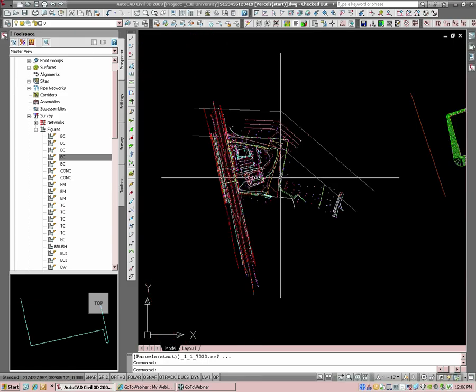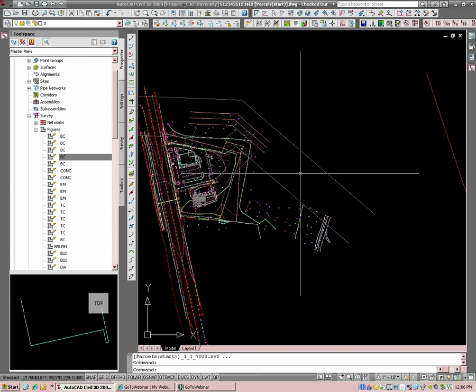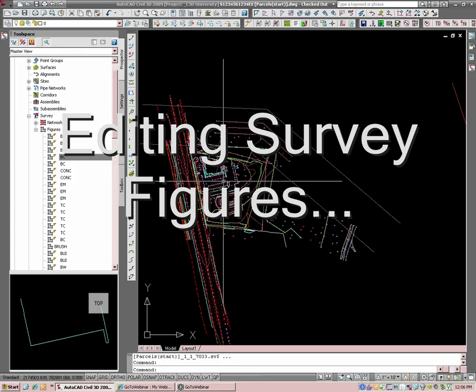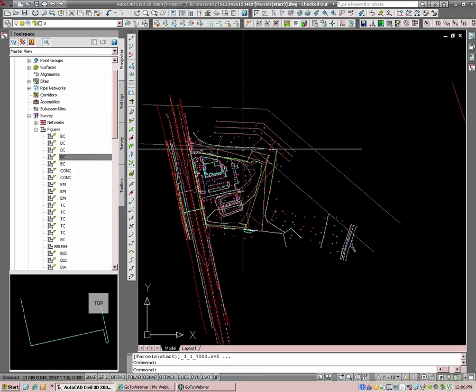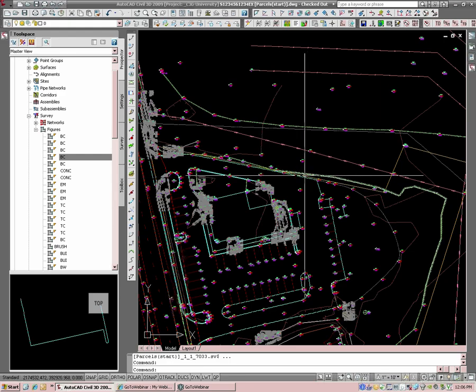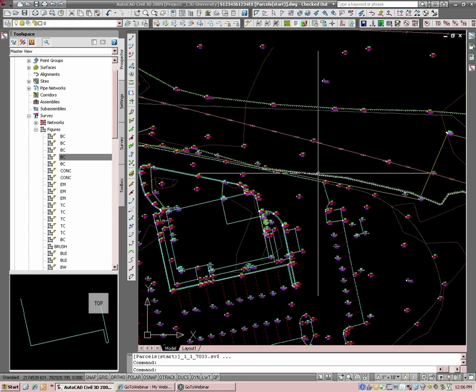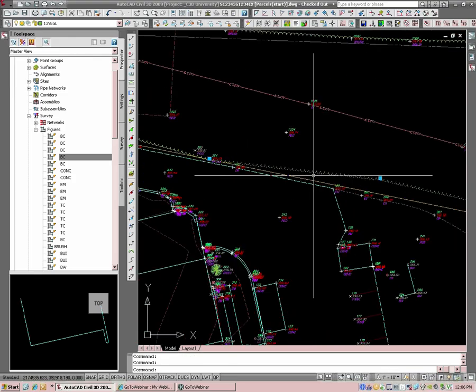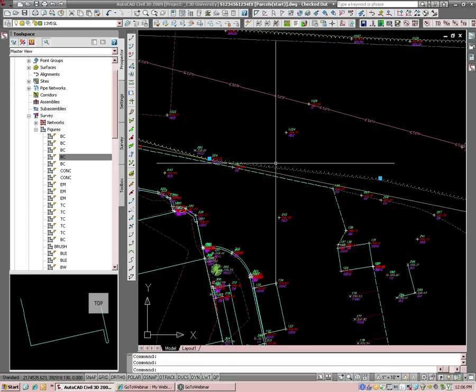So back into surface pasting. Again, that was on the agenda two weeks ago, but we didn't get time to cover it, so let's do that now. Right before we do the surface pasting here, I do want to touch on a couple things with the survey figures. So if you can remember, all the stuff that's drawn in automatically with Civil 3D now, with the survey field to finish, is a survey figure.